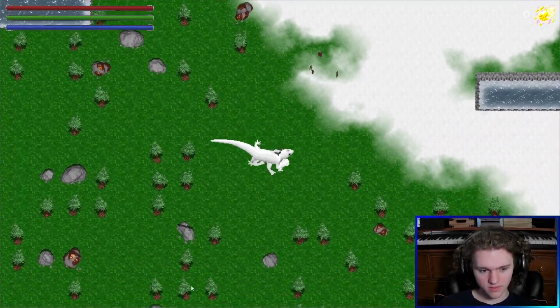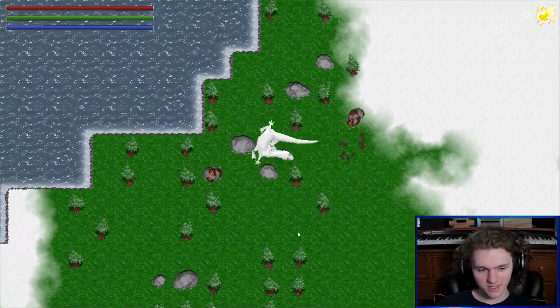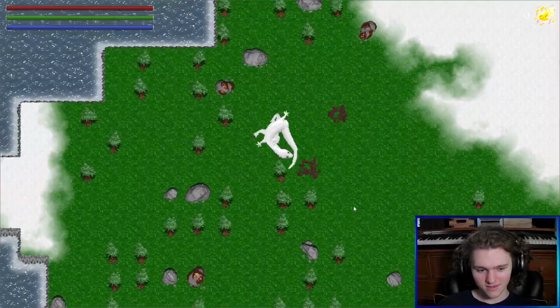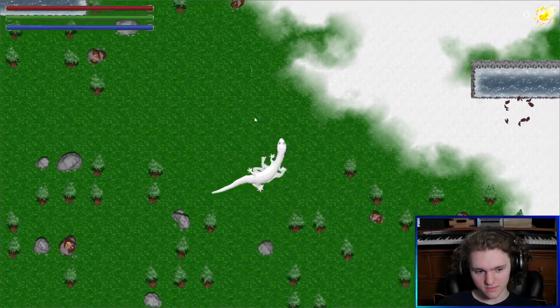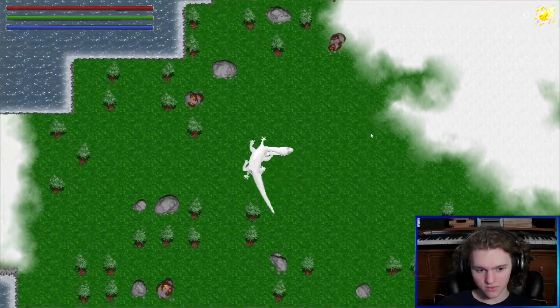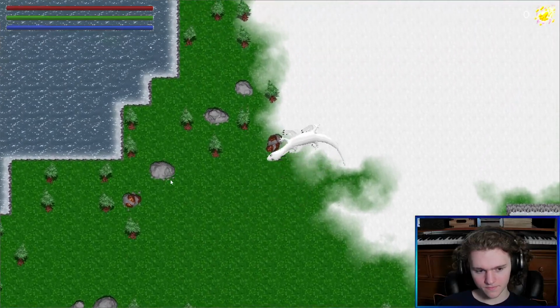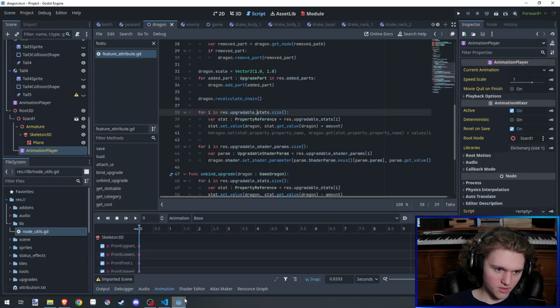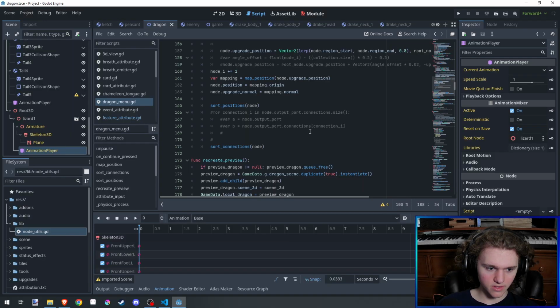this is not what I was expecting. Okay, there we go. So yeah, the neck becomes elongated. It's just stretching out the skeleton to match the 2D nodes. So the 2D nodes for this upgrade are already configured. And if I remember correctly, we are just sorting the positions of the 3D nodes based off of the positions of the 2D nodes.